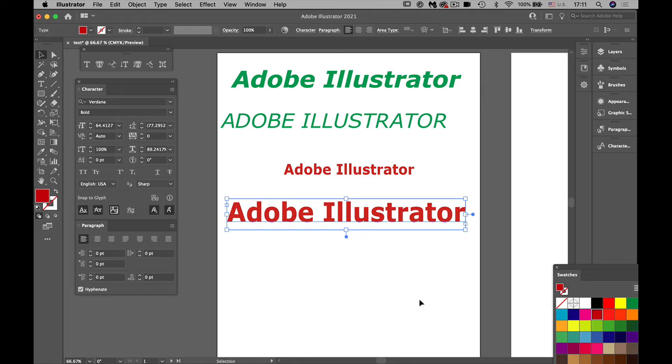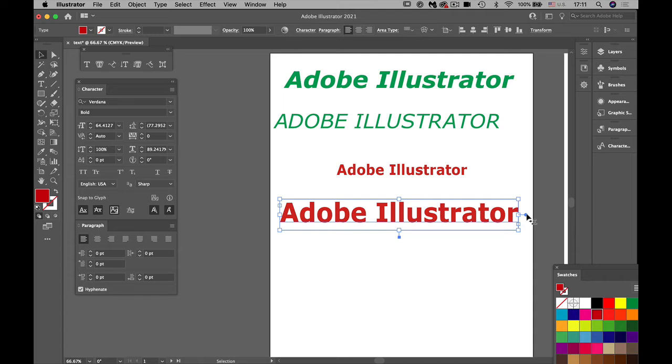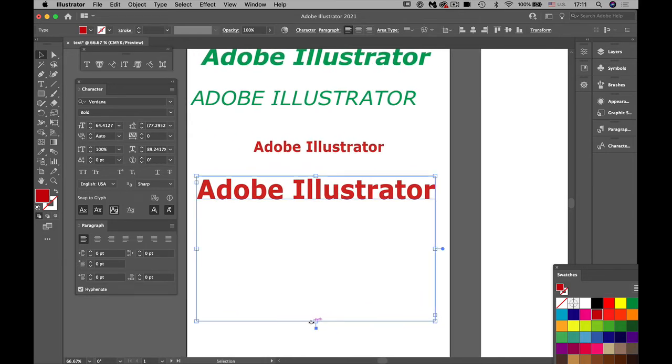Can you automatically change it on the screen? Yes, if you double click on this area here, on the little edge, double click. What is the difference? Look at what I'm doing now. I want to change the size of the type to make it a lot bigger. So I'm going to do it like I'm doing it in point. What happens to the type? Nothing. Because this type sits inside a frame.